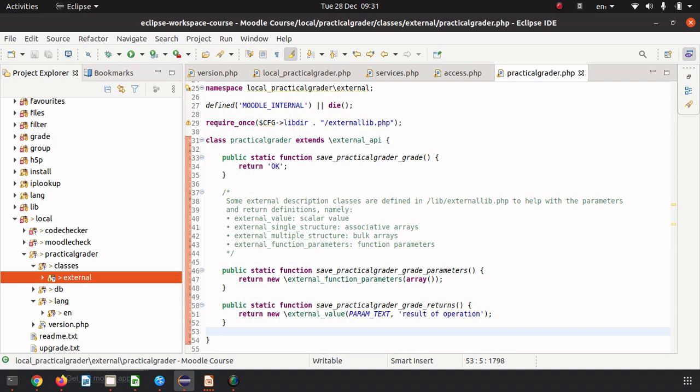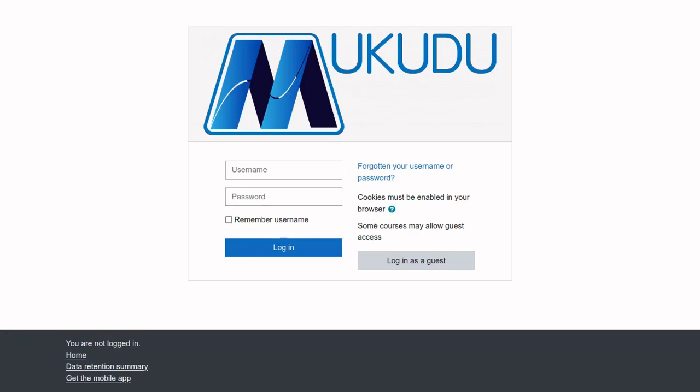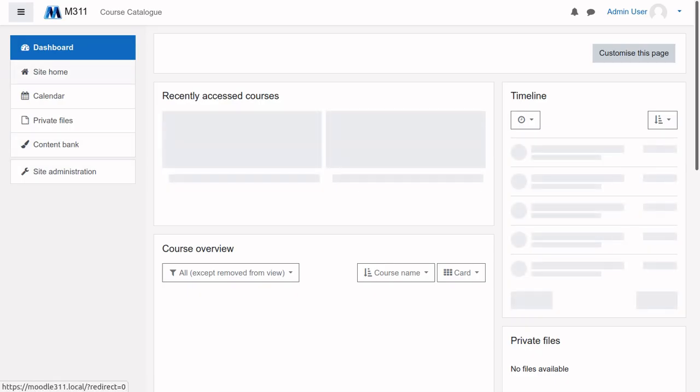So we've got to be a little bit careful with the grade and how we specify it. But let's go into Moodle and identify an activity that we will want to grade and identify a user that we're going to grade. Okay. So back in Moodle, I'll log in as admin. I could log in as teacher, I suppose.